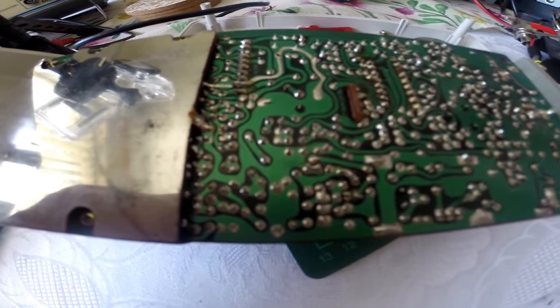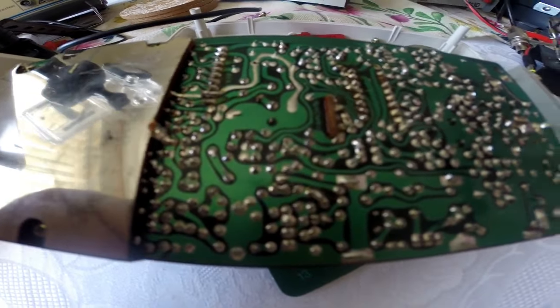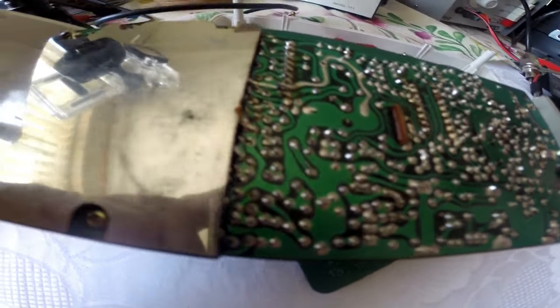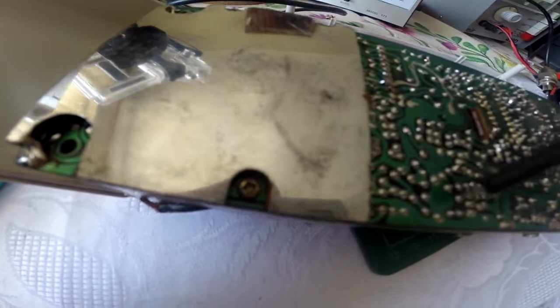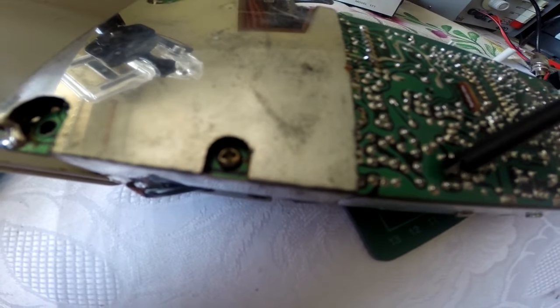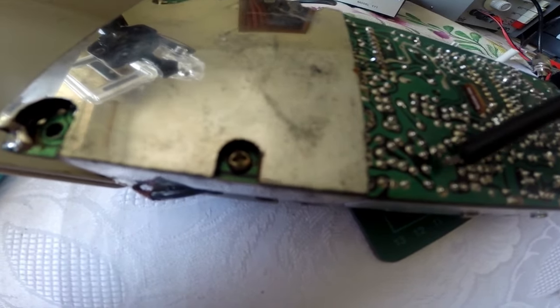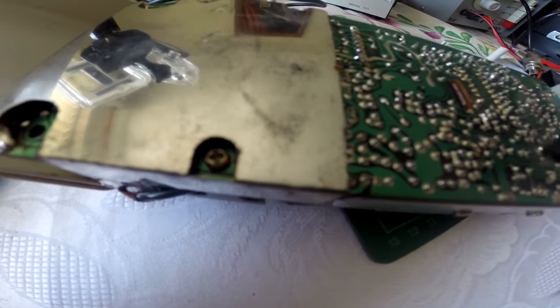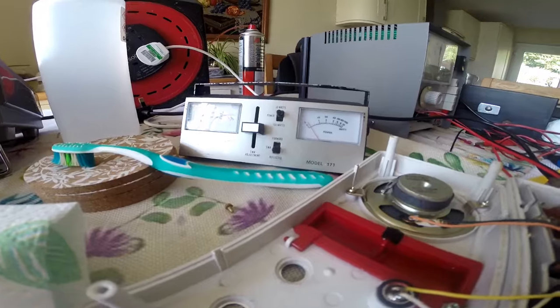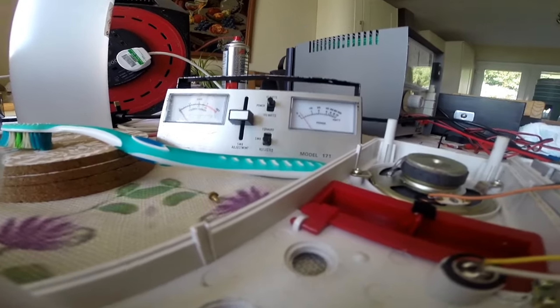So I'm going to IPA the board, have another look, and then go back to my trick that I always recommend for checking for dry joints, because particularly down this end, which is the side where I've been adjusting that coil, some of the actual coil ones look dry. So I'm going to touch them all up with a soldering iron, but let me get the board IPA'd and we'll go from there. It's actually the VCO that's out.